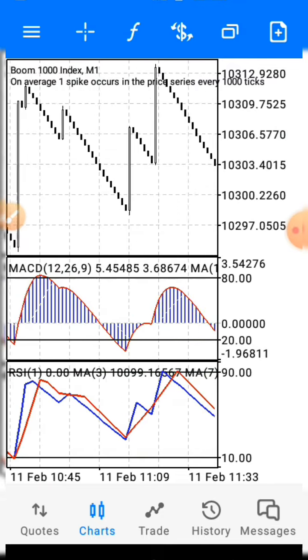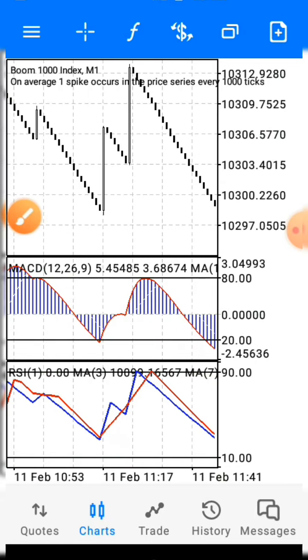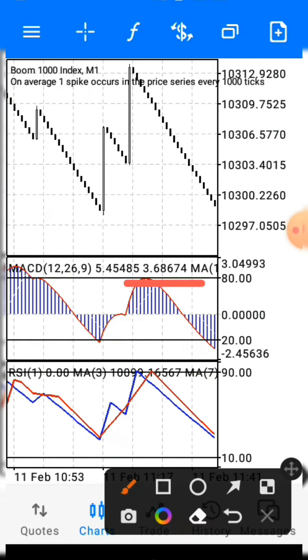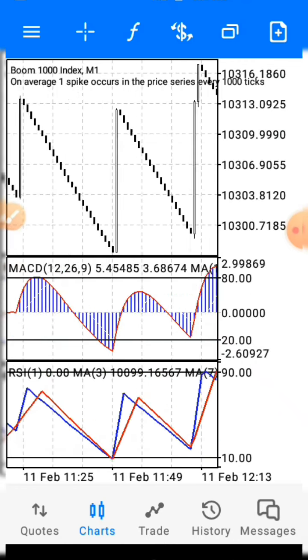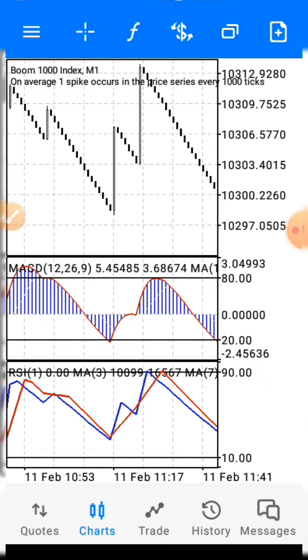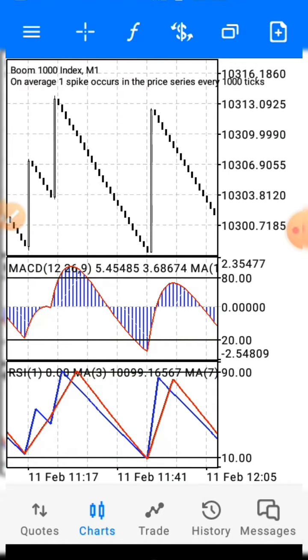You can see here also this one is touching, but this one right here, the up one, the MACD is fluctuating, so I don't think it's a good entry for you, so you are going to skip that one. Okay, you skip it. You can see it's going up and down, so it's not a strong entry for you, so you skip.